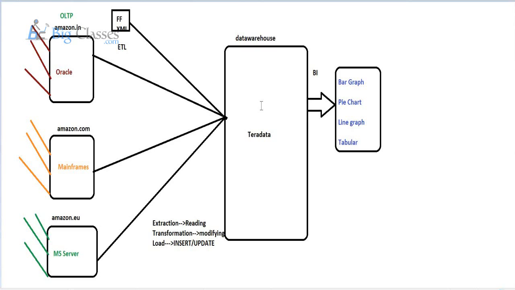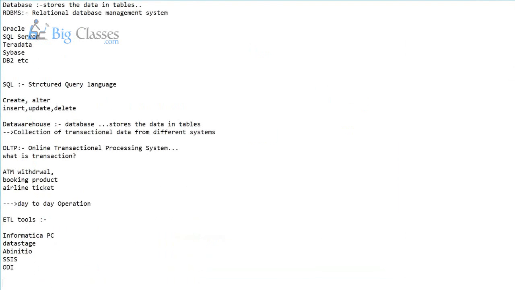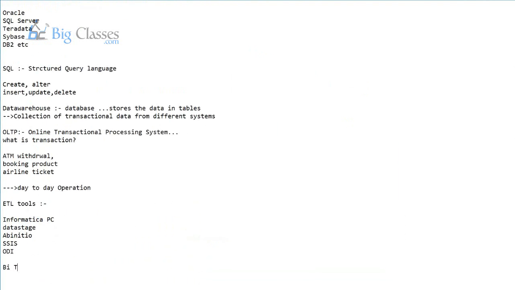That's why your data warehouse is said to be a decision support system. It helps the business users in the top hierarchy to take decisions and improve the business. That's why BI is called business intelligence: it gives the business user the power to take a wise decision to improve their sales, their return on investment, their services, all these things. So any data warehousing project is basically the combination of ETL plus BI. Let's understand the BI tools.